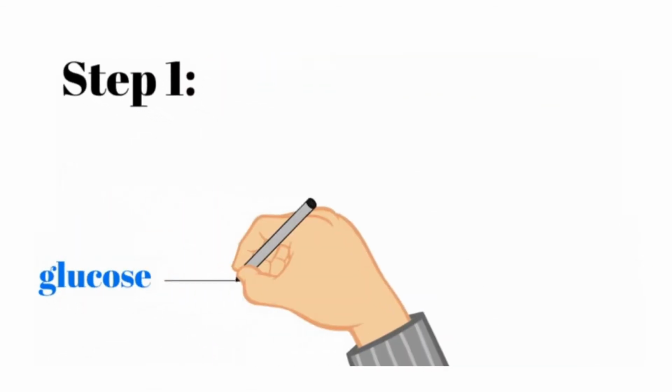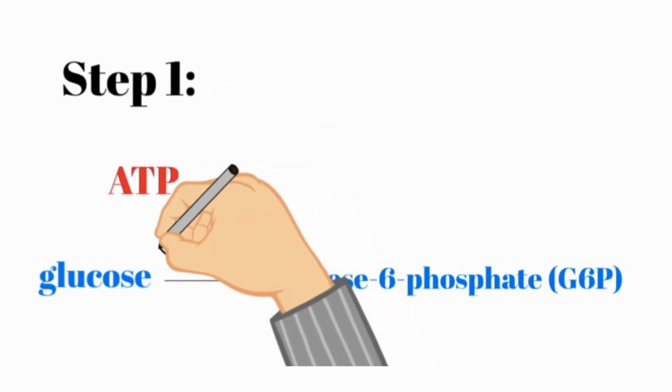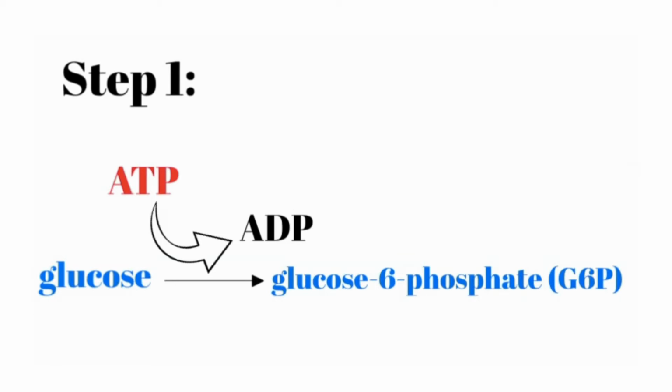Okay, so we're going to look at just 4 steps of glycolysis. Like I suggested, glycolysis is a 10-step process, but we are just going to look at 4 of the steps. The very first step is the conversion of glucose to glucose 6-phosphate. We are adding a phosphate to glucose, making it glucose 6-phosphate. To do that, ATP is broken down into ADP, and a phosphate is added to glucose.